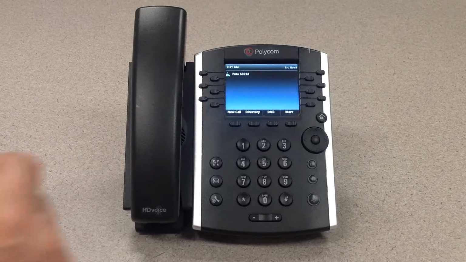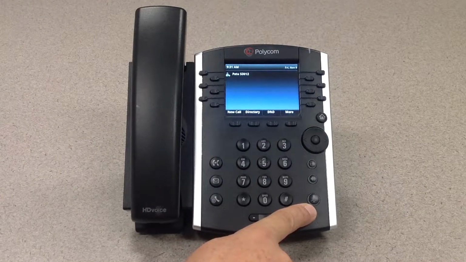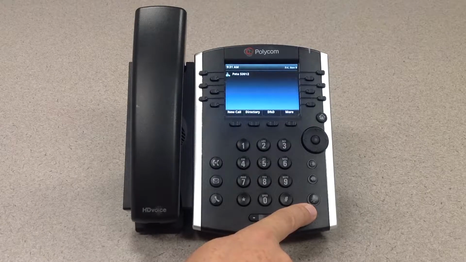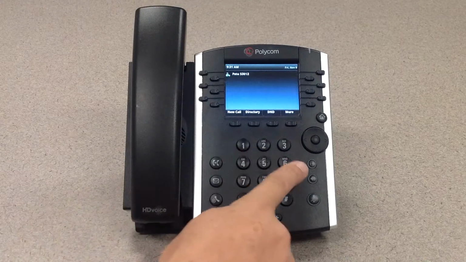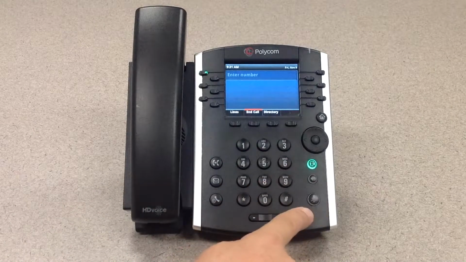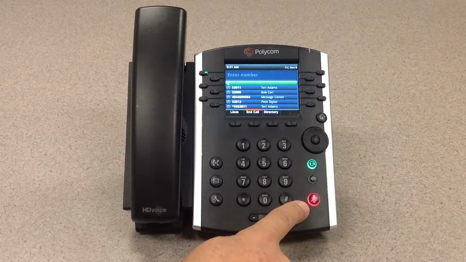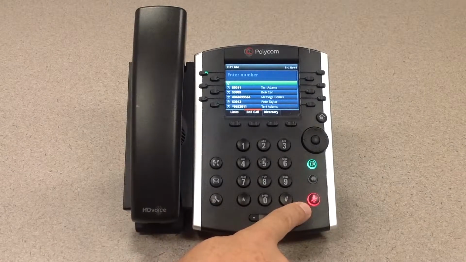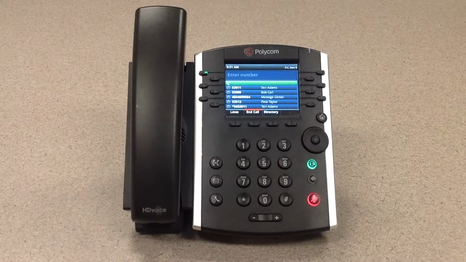The mute button makes it so that your caller cannot hear you, though you can still hear them. This is often used while on conference calls, so that background noises do not disturb the presenters. The mute function works for all modes of the phone, whether you are in speakerphone mode, headset mode, or using the handset. When you are on a call and press the mute button, it will light up red. This is an important indicator that the mute feature is active. If you do not see the red light, your caller can hear you.